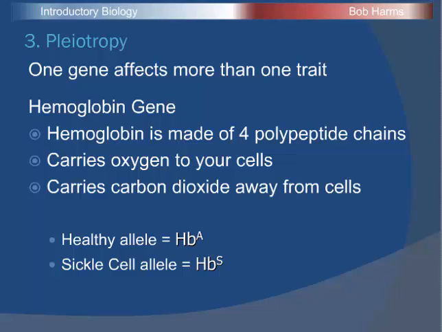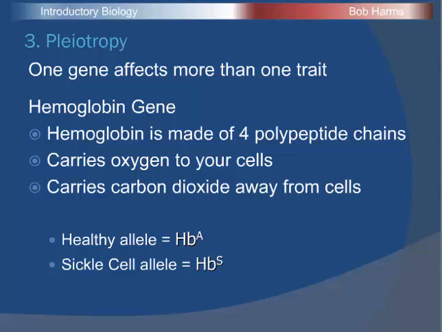And there are 2 different forms of this hemoglobin gene, or 2 different alleles. The healthy allele we'll write as HbA, for hemoglobin type A, since it was the first one described. That results in the nice, normal, healthy hemoglobin. It's kind of a square shape when those different chains fold together, good at carrying oxygen and carbon dioxide. But there's a mutated form of the allele called the sickle cell allele, so we'll write that as HbS, for hemoglobin sickle cell. That results in a slightly different sequence of amino acids, so that the protein, instead of folding in this nice normal square shape, tends to fold in a long, thin shape.